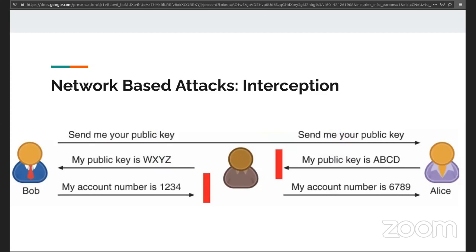Another man in the middle, but this one is more specific, man in the browser, affects specifically, as the name implies, the browser. So whereas man in the middle affects all traffic that is coming in and out of the two hosts, and we're listening to everything, man in the browser is specifically for everything browser. This could be something like an add-on or an extension that takes the information that's coming in to the browser and relaying it out.